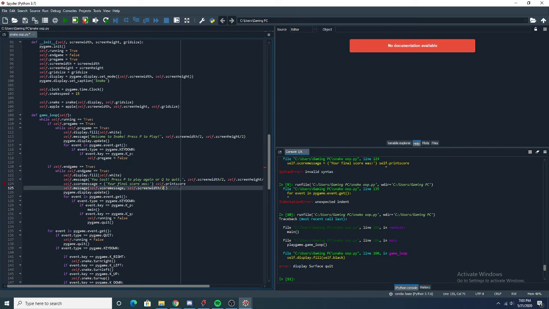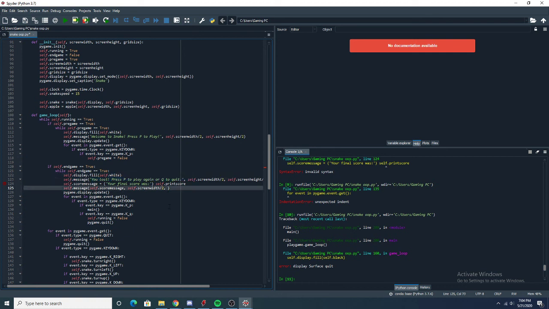So now for the last thing that I'm gonna do, I'm just gonna display the message, the score, in the endgame screen. I'm gonna have it be at the middle of the screen, and I want it to be below this message here.